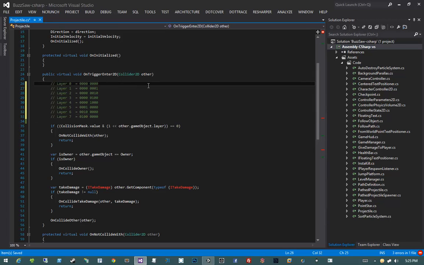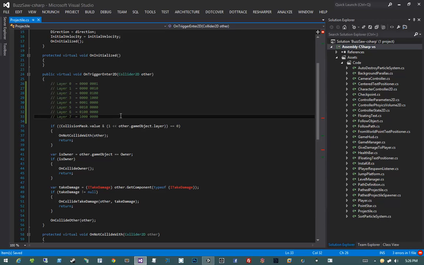I simply forgot that layer 0 will actually have a binary value of 1. So let's go ahead and fix this. Obviously you can't have a layer that's represented as all zeros, and you'll see why that's obvious in a moment when we talk about how our layer masks actually work. The important thing here is that by having 8 bits worth of information, 8 ones or zeros, we can uniquely identify all of these layers. And this is what all these layers will look like in binary.